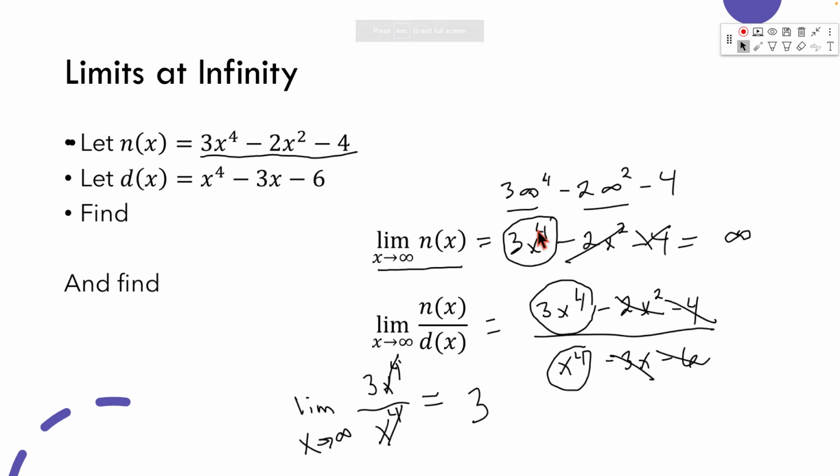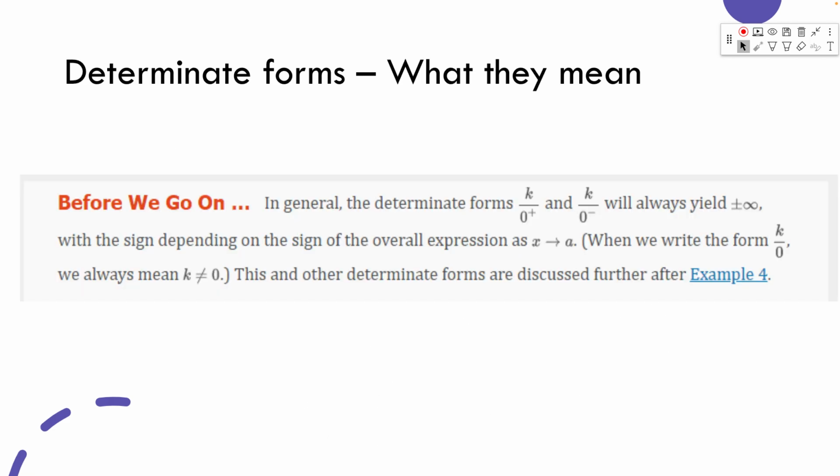So that's what we're going to do from here on out. But this is kind of abstract, isn't it? Just looking at this, these cancel, we get this, and that's it. But when we see the graph, we see the picture, and it maybe makes deeper sense. Here's a rule of thumb. If we've got a fraction, it's called the indeterminate form because division by zero is undefined. That's what we've told the calculator, so it'll give you an error if you try to divide by zero. However, with limits, most of us think of zero as a small number. It's undefined, so we don't know if it's a big or small number. It's actually going to be a huge number.